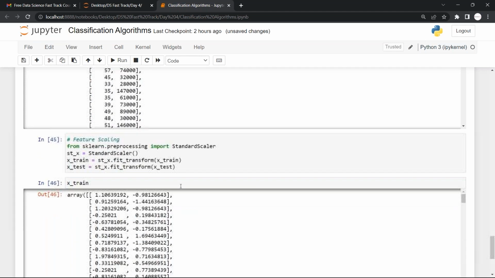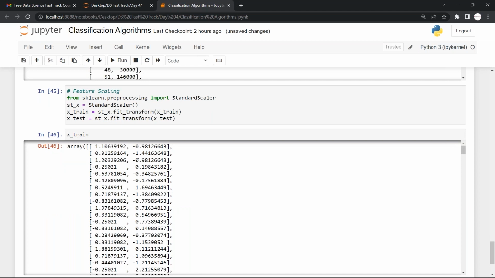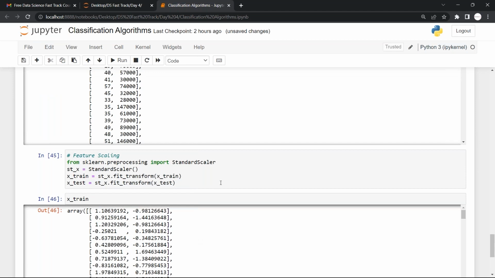Now, are you able to see? We just transform the data into the same range. The range is going to be that of the standard normal distribution, minus 3 to plus 3. You will see that 99.997%, around all of your data, 100% of it, we just transform into the range minus 3 to plus 3.